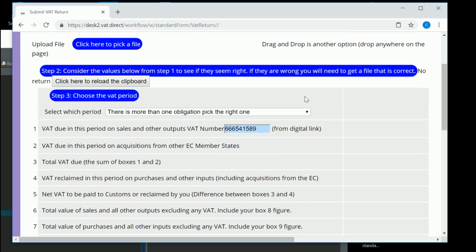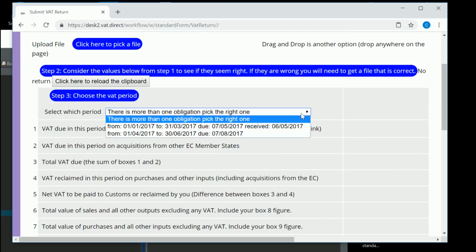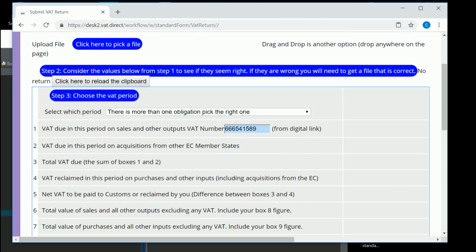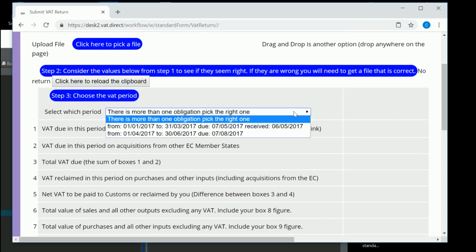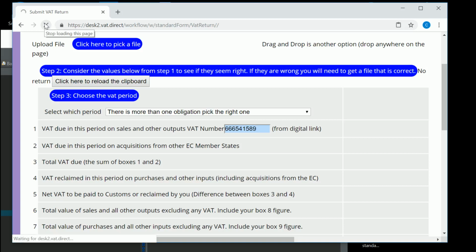So it comes up with obligations, and if you look at the list of obligations, the way HMRC's tests work is that the test data is always in 2017, and every time you reload it, it does something slightly different. Sometimes it comes up with 4 obligations, sometimes it comes up with only 1, as it has done this time, and sometimes it comes up with 2 obligations, but that varies from time to time.